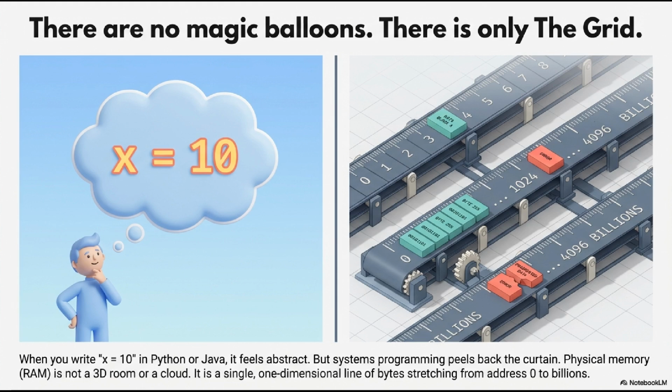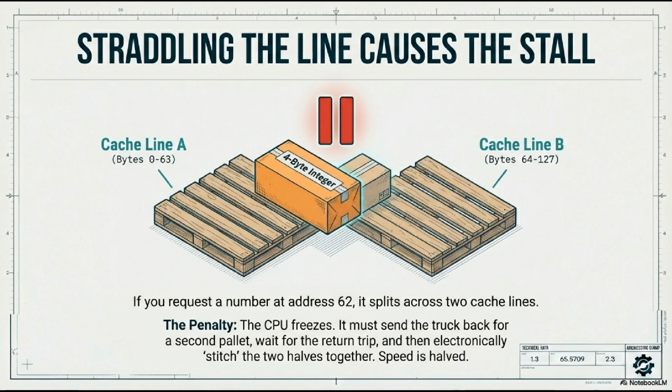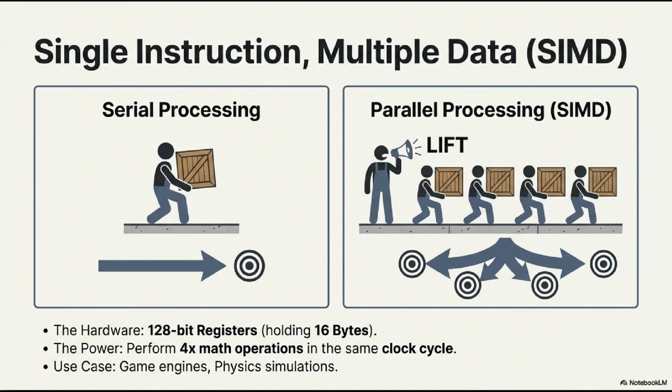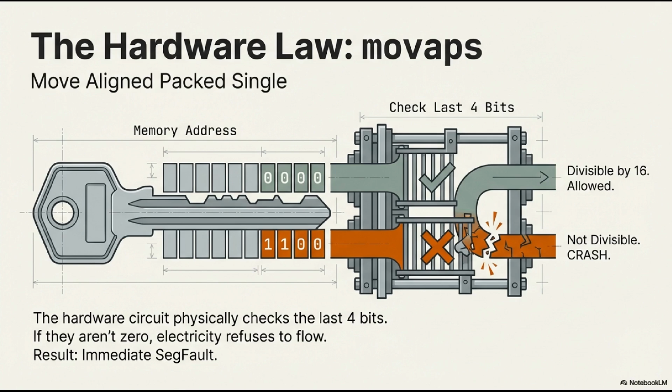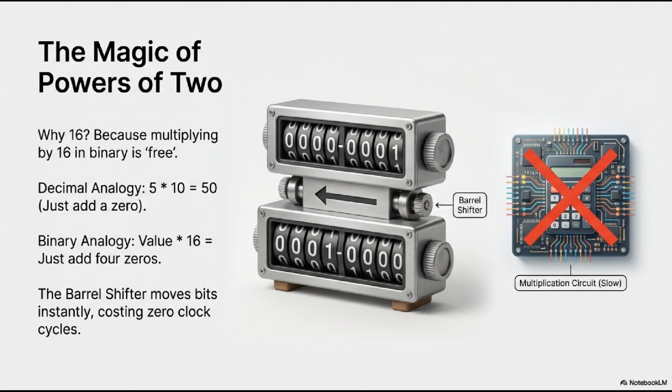We learned that RAM isn't a cloud, it's a grid. Right. We learned that the CPU is efficient. It grabs 64 bytes at a time, like a train car. And we learned that alignment just means lining up your data with the hardware's natural grid lines, those multiples of 16. And if you line it up, it's fast. If you don't, it's slow. And if you use SIMD, being misaligned causes a fatal instant crash. And my favorite part, we learned that making our data bigger actually made everything faster and safer, which is the big aha moment for today.